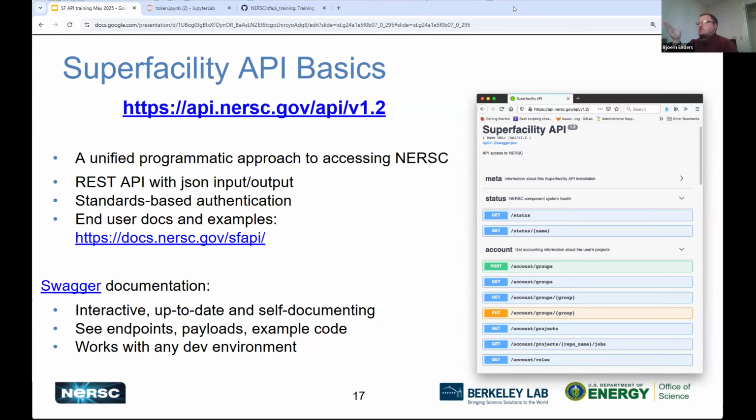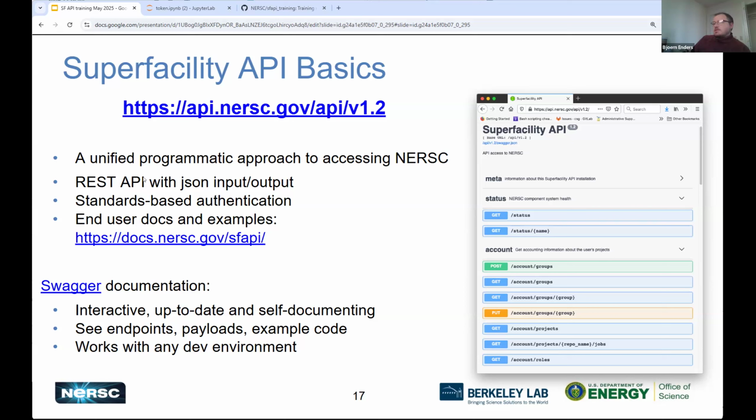So, just basic stuff about the API. You'll find it at api.nurse.gov, API version 1.2, and we've been stuck at version 1.2 for a long time and don't see this changing so much. We keep the version in its current form if there's no breaking change to the API, if we don't change the return values of the endpoints, or if we discontinue one or change it in any other radical fashion. So it will stay at this one. We're committed to a 6 month cycle. If we want to do something, there's a 6 month overlap between retiring something and getting something new up.